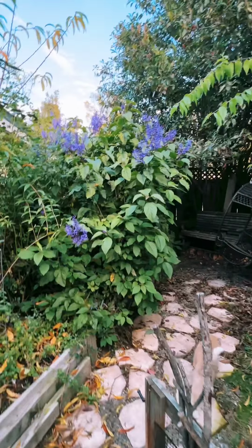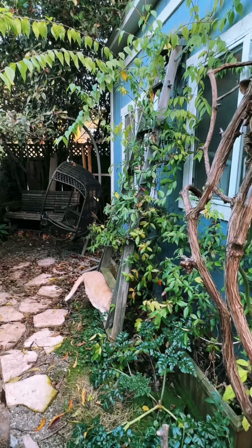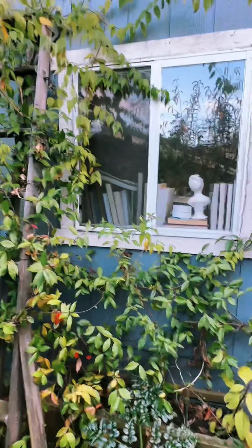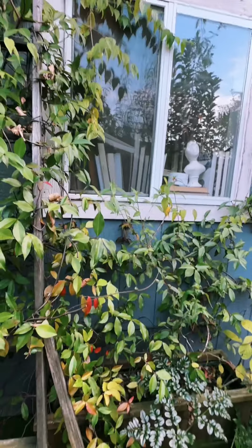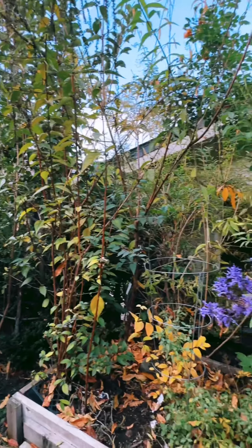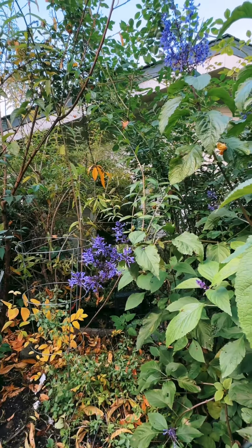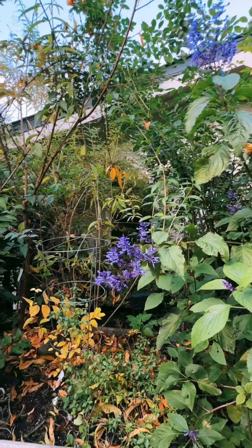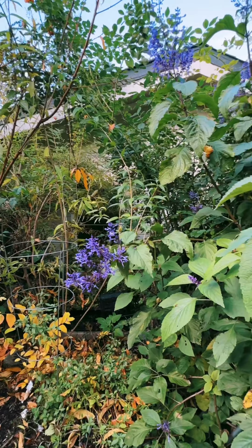Over in here is one of my favorite places. It's a secret garden. Also Pandorica's favorite place. We have Angelica growing back here. And this is, yeah, I love writing in here. It makes me really happy. Yeah, we have a whole bunch of really cool stuff here. 2 different types of apples. And then I have a peach tree back there, another one. So you can see we've got, I think, 5 or 6 peach trees, pear trees, apple trees, apricot trees, persimmons, pomegranates. It's crazy. We get a lot of good fruit.